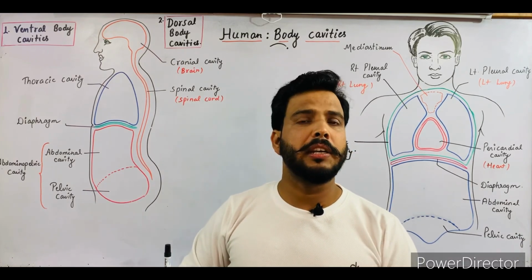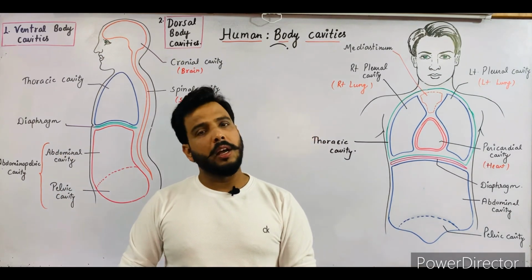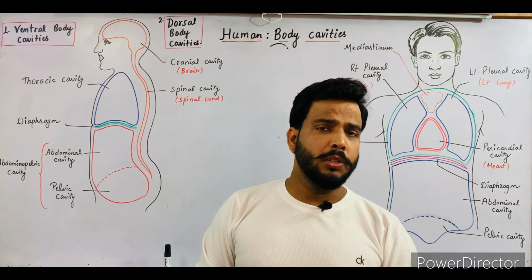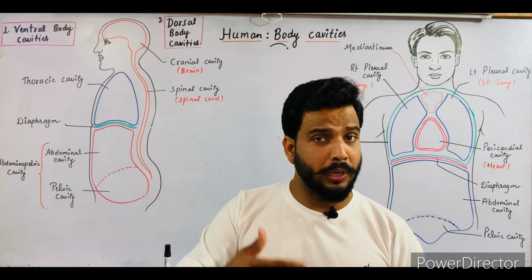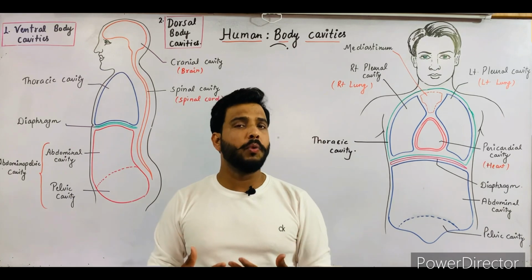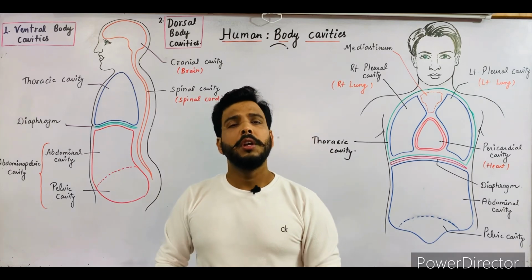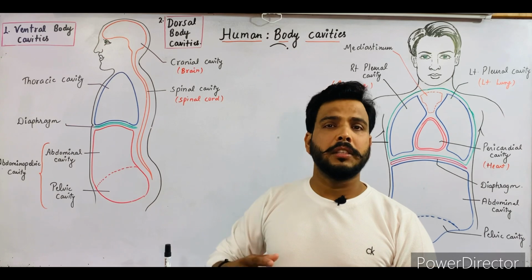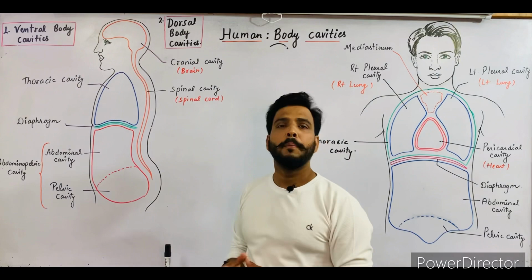Suppose that we are studying the digestive system, and we know that different components of the digestive system are liver, pancreas, stomach, small intestine, large intestine. So what is the situation of these organs? And suppose that you are studying the circulatory system or excretory system, so it is very important to know the position of your heart, lungs, brain, spleen, kidneys, etc. So if you know about the different body cavities, then it is very easy to understand the position of that particular organ. So let's start the video about the human body cavities.